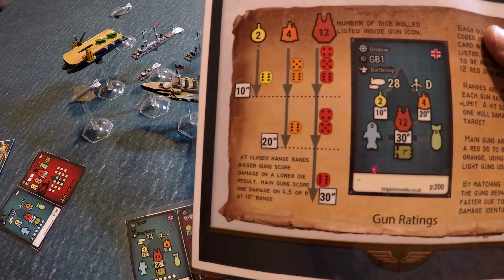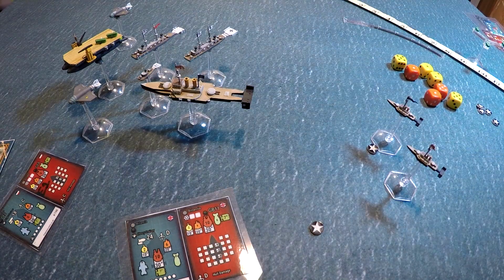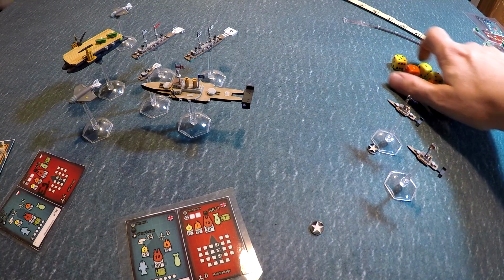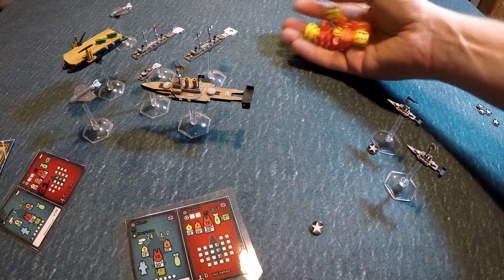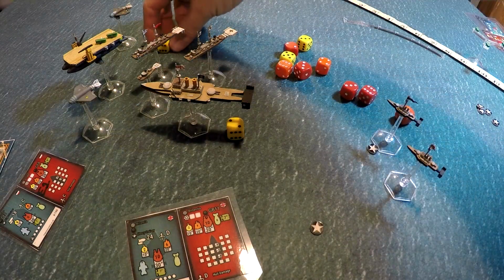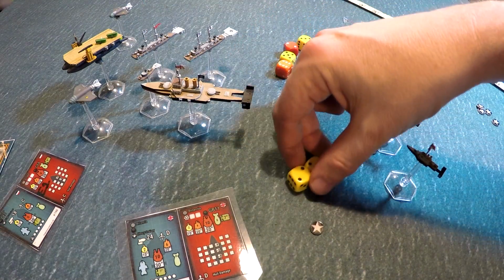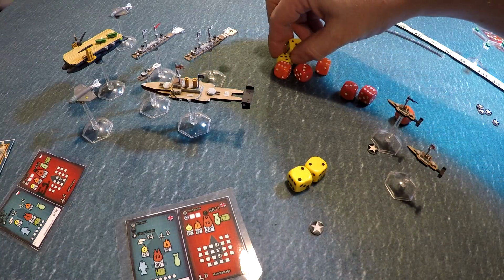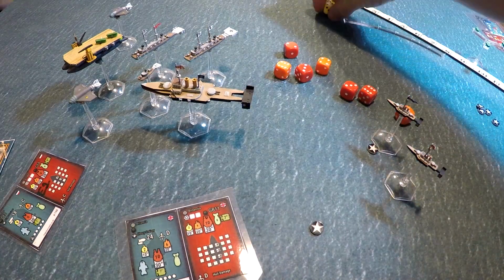Here's another one, the references for those 3 types of guns again, and it shows you at closer range you score on a lower number for the very big guns, right down to the small guns, which are the yellow dice, which will only ever damage on a roll of a 6 up to that 10-inch range. So me shooting at close range at a German airship here, I can see straight away none of those yellow dice have given me a 6, so that's a rather poor roll.